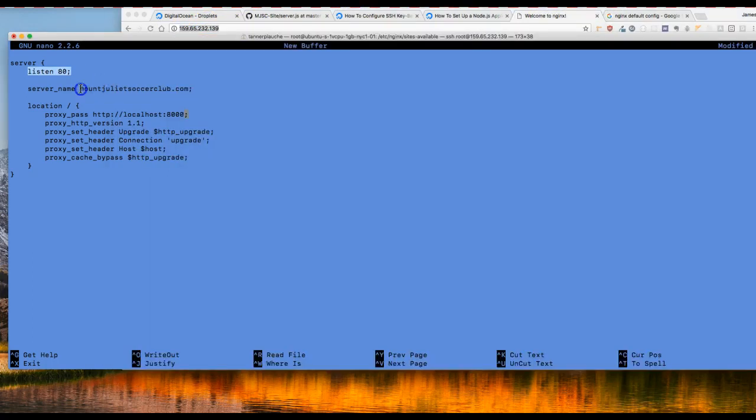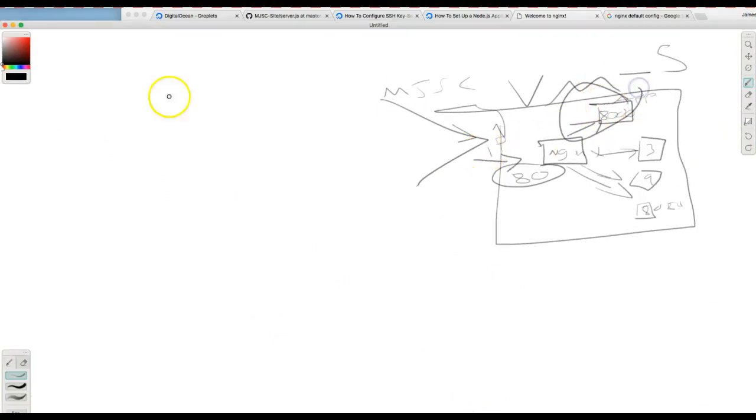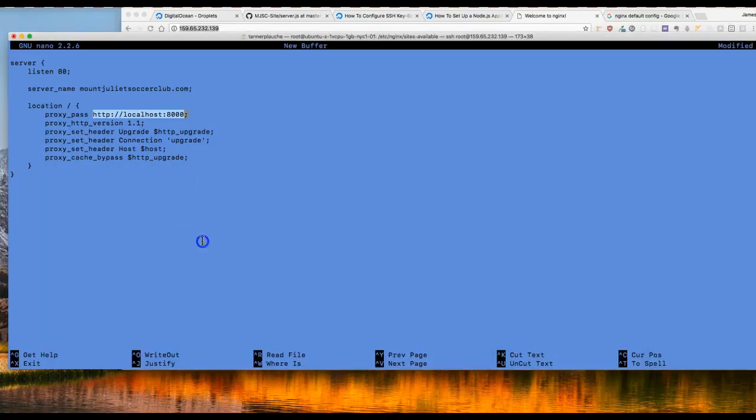And then Nginx is going to say, hey, is your DNS mountjulietsoccerclub.com? If it is, then it's going to say, I'm going to pass this request along to my localhost, port 8000, and it's going to pass it along to my app right here.